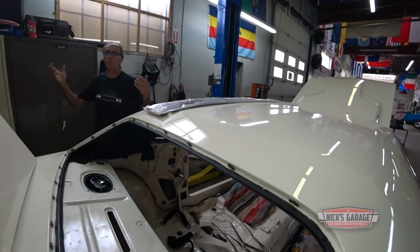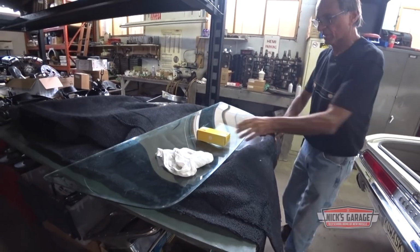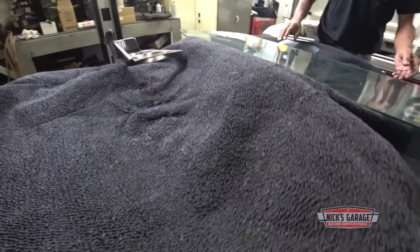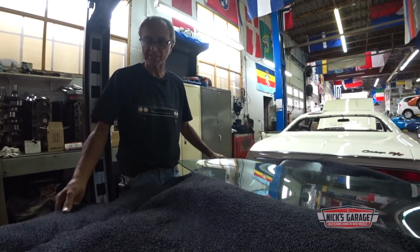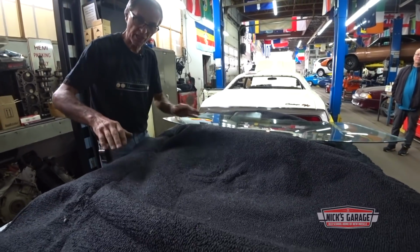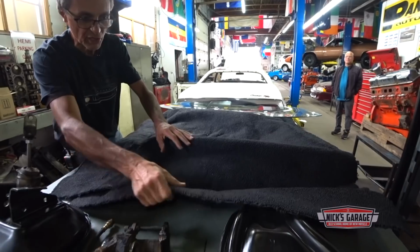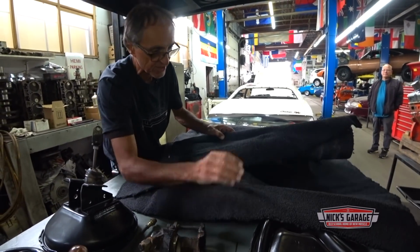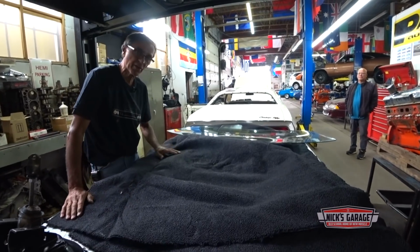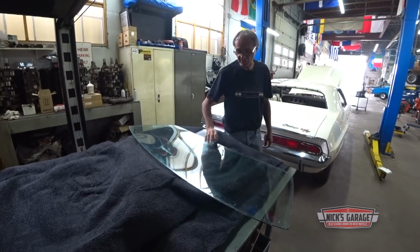And then again, the part I was waiting for a long time, I don't know why, is the carpet. I've got a 4-speed black carpet from eBody, which is right here. So I'm having it sit here flat because I just rolled it out of a box and it was all crumpled up with sharp corners. So what I do is I lay it out flat for a few days so that I can straighten it out. It's got a lot of curves and bends, as you can see right here. So what I do is I put it like this, let it sit for a week or so, and then I'm ready to install it in the car. I just can't wait to finish it.